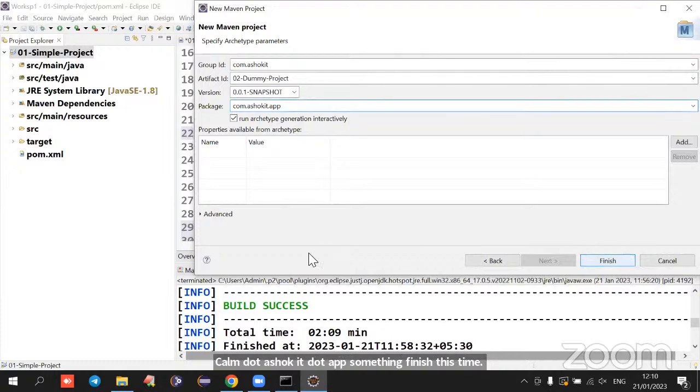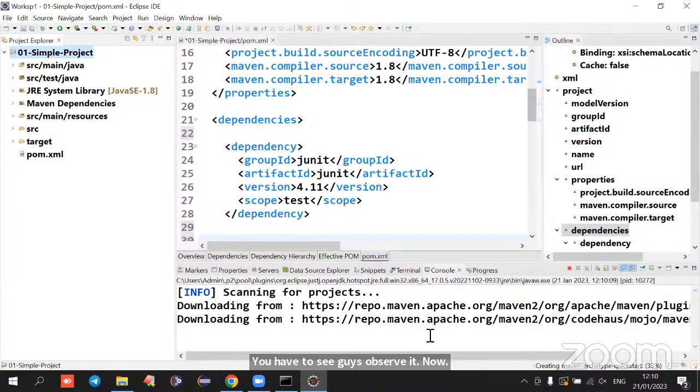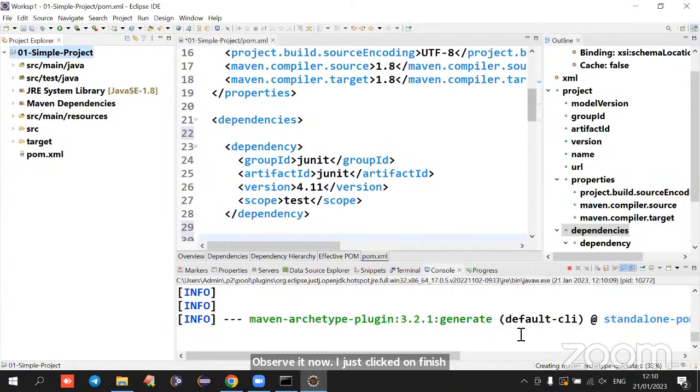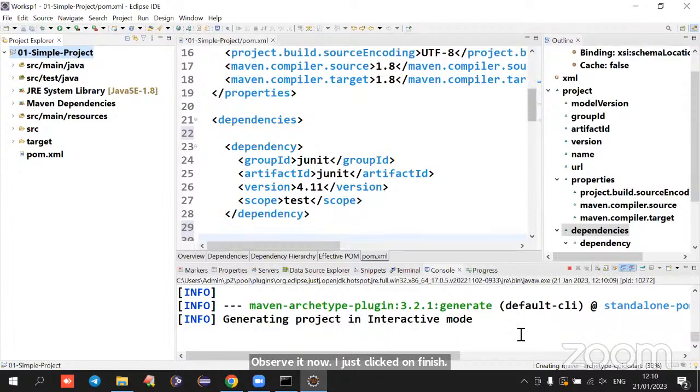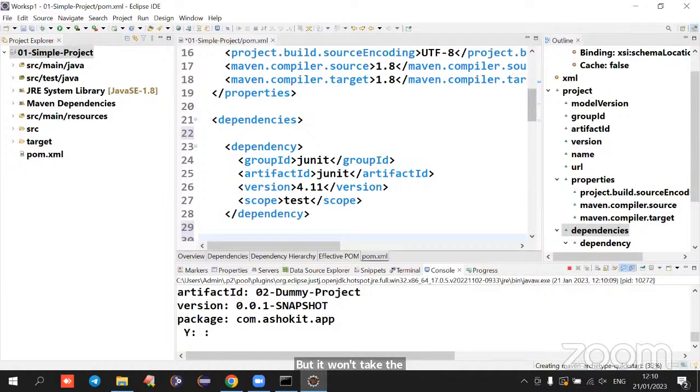This time you have to see, guys. Observe it now. I just clicked on finish. But it won't take the same time as before.